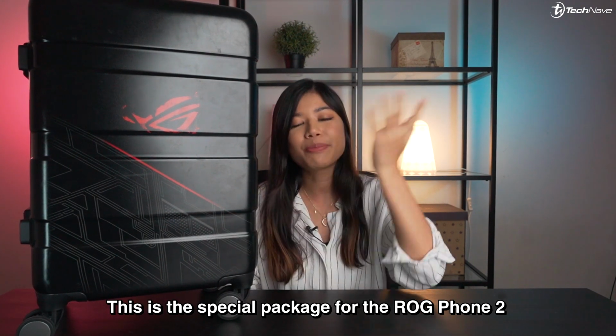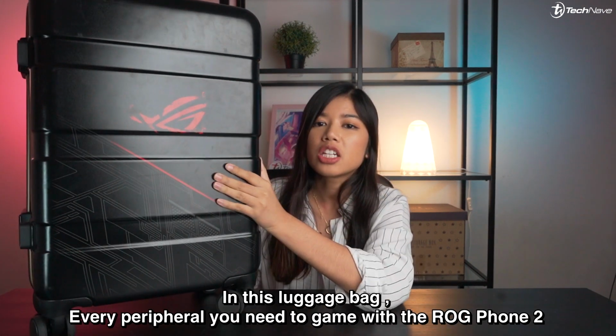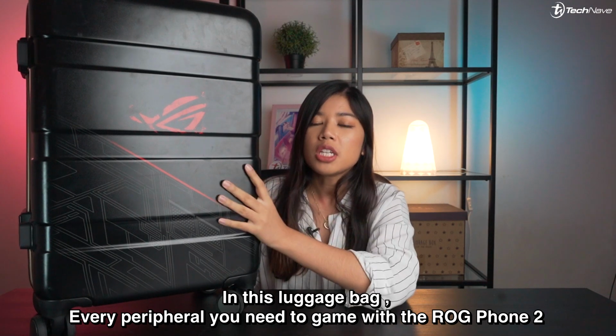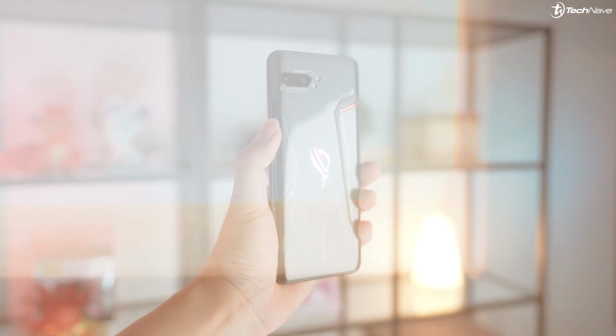This is the special package for the ROG Phone 2. In this luggage bag, there's every peripheral you need to game with the ROG Phone 2. So, you know what? Let's unbox.